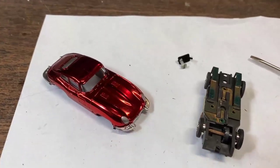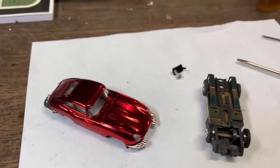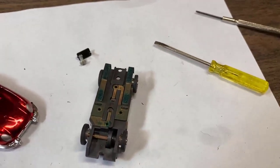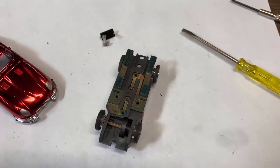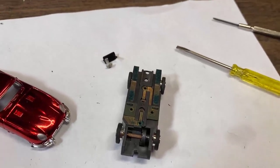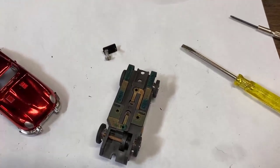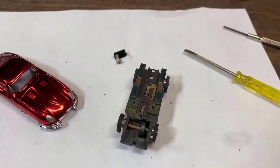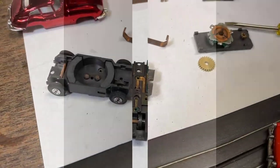Boy, I'm liking that body. And I'm seeing damn near flawless. I'm trying to find some flaws on it. It looks really good. That green crust, the verdigris, happens when things get oxidized. It's an actual crust that forms on brass, copper, that kind of stuff. But we're going to have to use some Brasso, I'm thinking, to get that off. Just a wire brush isn't going to do it enough. So let me go ahead and start taking apart the chassis.